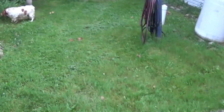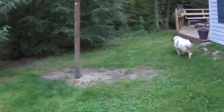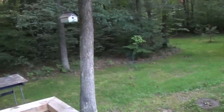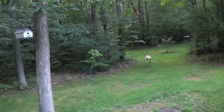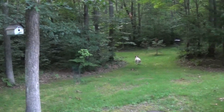I need to cut this grass in this area yet, but I just wanted to show you the pictures of the deer that I took. Right now it's around 7:30. And the deer pictures that I took were actually right off this deck here. I was taking them from these windows here, and they were standing right here. So they were pretty close today. It's nice when you can get pictures of the animals so close, especially the fawn and stuff. And you could see in the picture that the mom was noticing me, but she couldn't see me, but she could hear me. It was amazing.